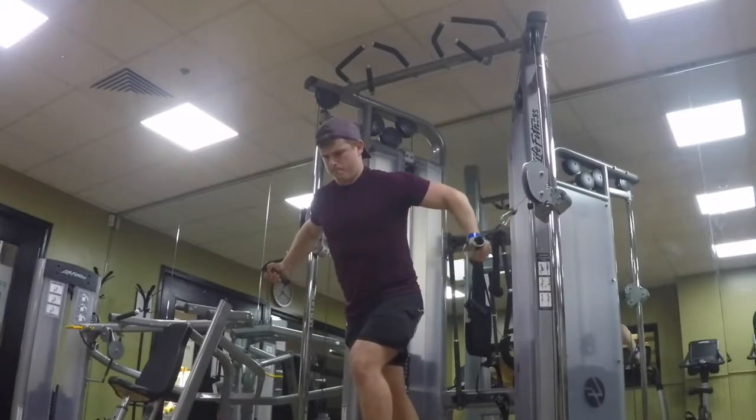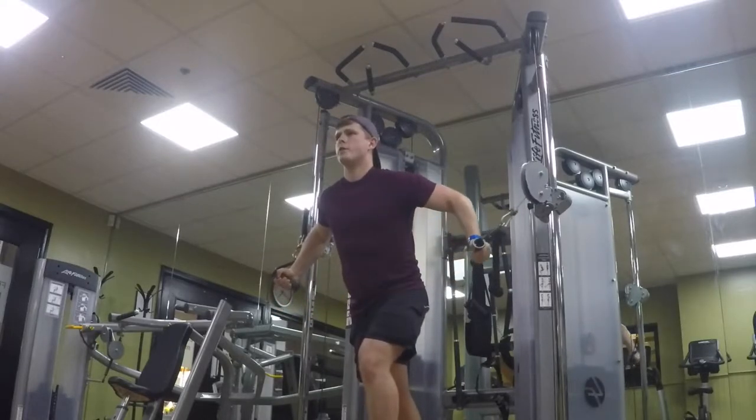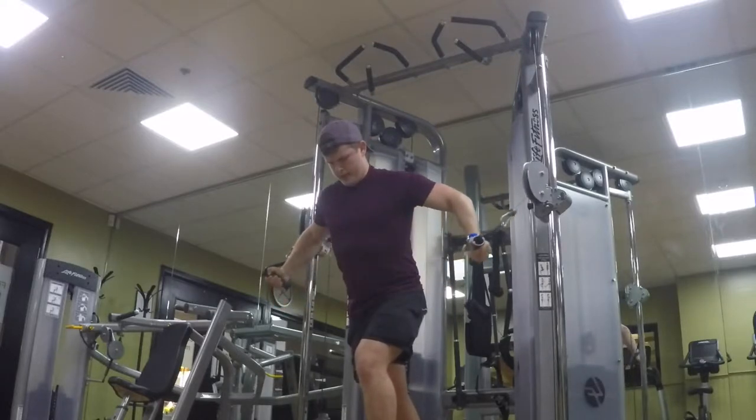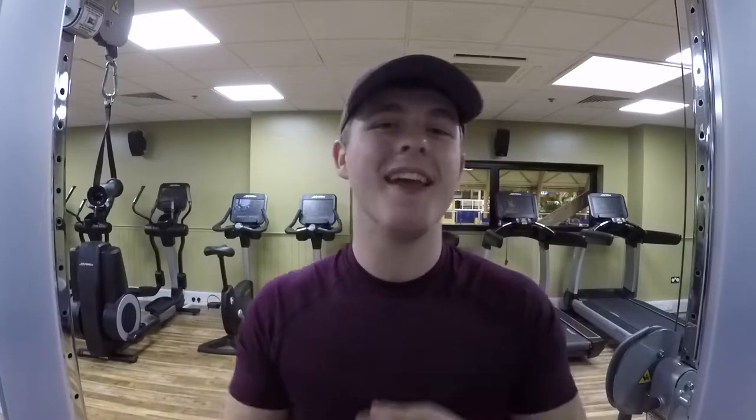Straight from the rows we're going to change the adjustable cables and put them around shoulder height so it's nice and comfortable — it's something you'll have to play around with. I tend to put it just below shoulder height where it's comfortable for me. You want to bring it back, but not so far that you strain your shoulder. It's trial and error — if I go too far back I have really bad shoulder mobility, which means I get tension and can't get a full range of motion. Just find out what works for you and really hold that squeeze at the top.